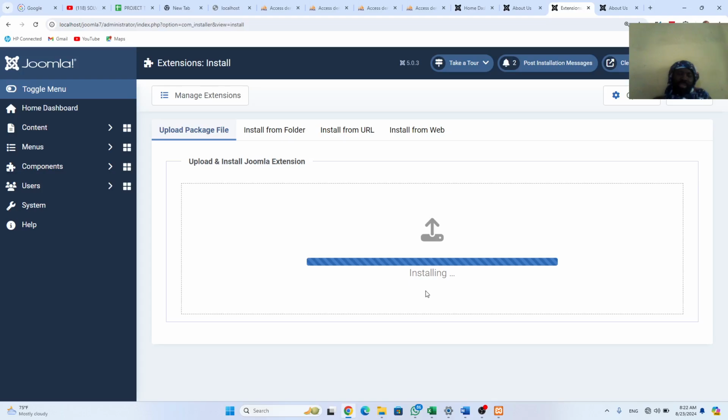Now once it's installed, it will give you the interface for you to upload your images. So you upload images for both the home page and the about page.